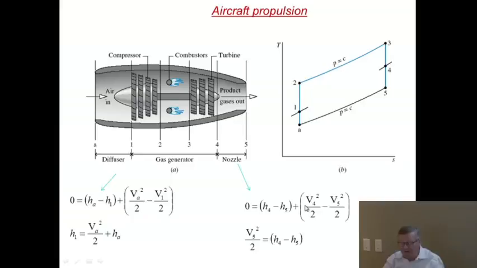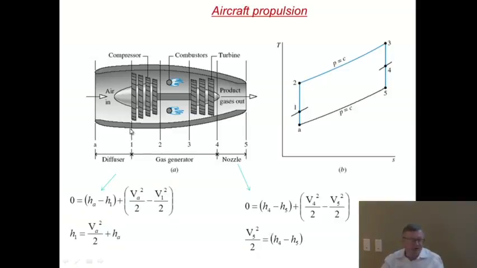So per kilogram of mass flow, you have H4 minus H5 is going to be V4 square minus V5 square, the goal being to make V5 square as large as possible, because that is what's actually going to create thrust for your engine. So what you do is you have this nozzle with that equation. It cools the air from 4 to 5 in the nozzle, and here you have kinetic energy, V5 square, that's H4 minus H5. So this part, this cooling, this change in enthalpy that comes from this cooling, that is actually what gives you the thrust.